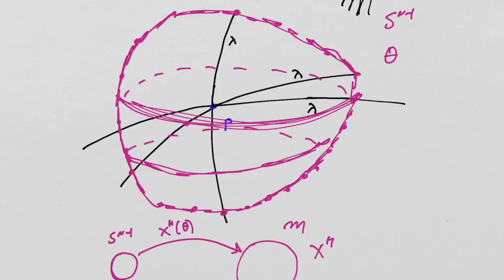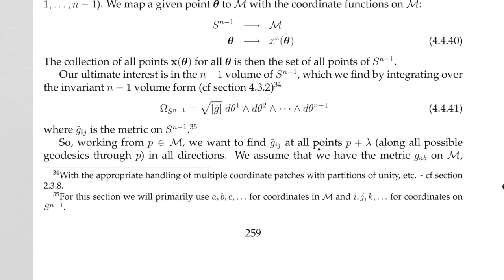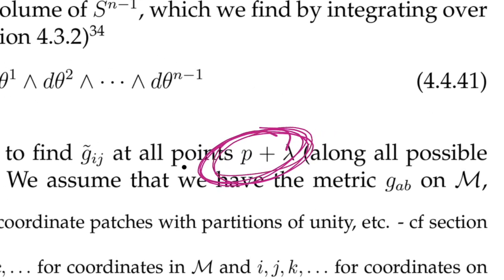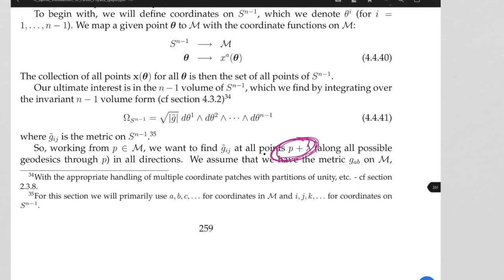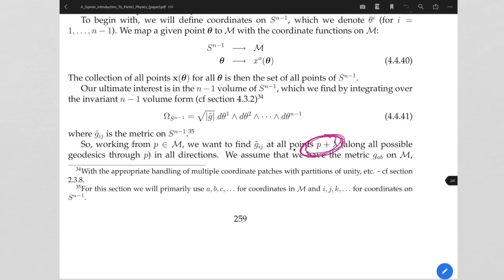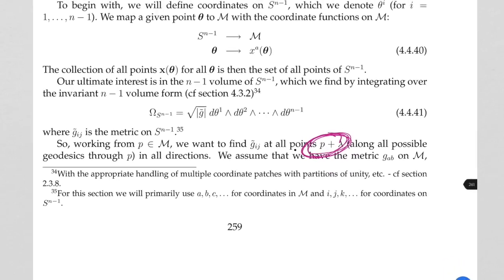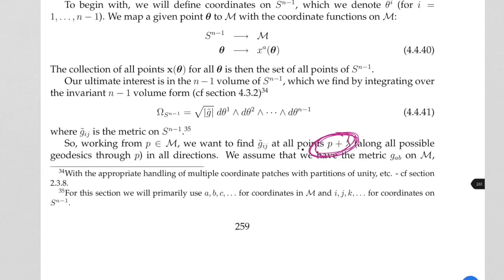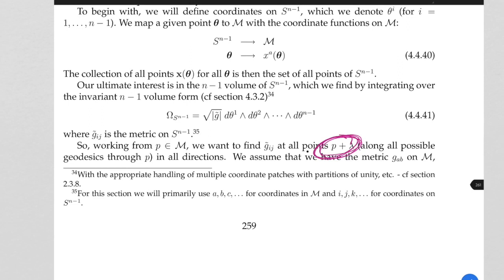For example, what was that shorthand we looked at over here, right? This thing, remember this P plus lambda shorthand? That's crazy. I mean, it's totally logical. I'm not blasting the authors. They're assuming that you're well-trained enough to know how to follow this kind of logic. They can't rewrite a general relativity textbook for every single paper they do to make sure everybody understands everything exactly the same way.